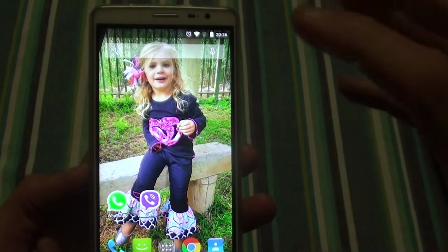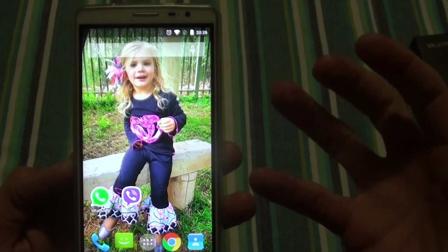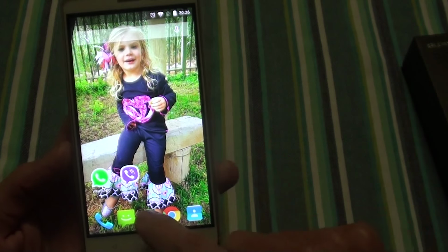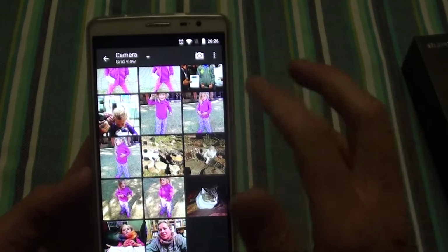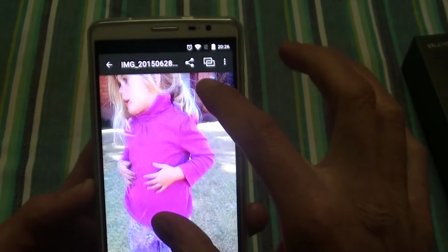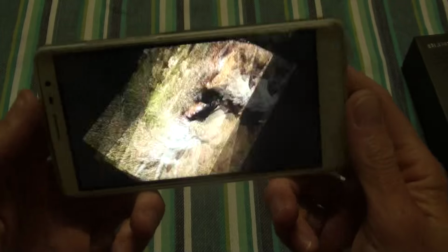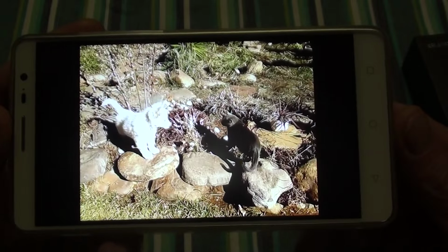Okay, and then obviously you can see the screen, the colors, the way it's set up now, it's very saturated. The colors are very in your face. So it looks really, really nice. Going through some apps, you've got the 13 megapixel rear camera, and it is capable of taking really nice photos as well. Just a quick video, and the sound on the video is also nice.